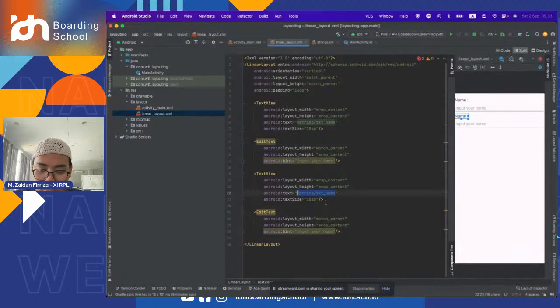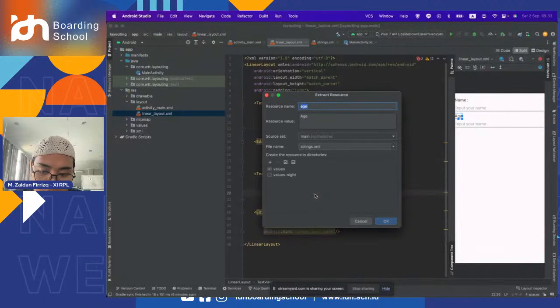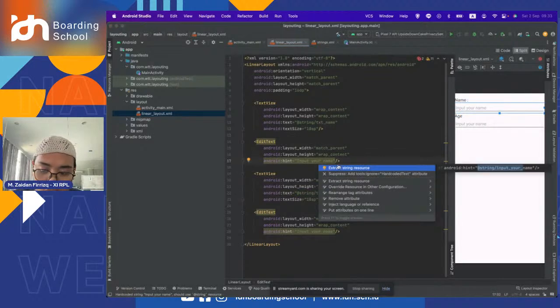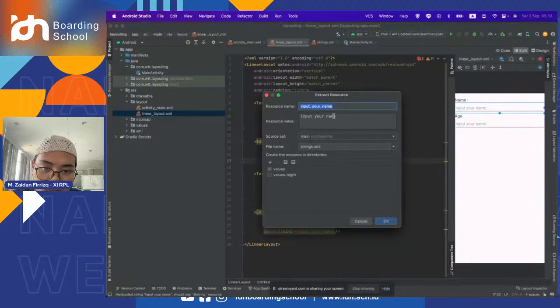And then we change this into age maybe. I want to make the extract resource first.